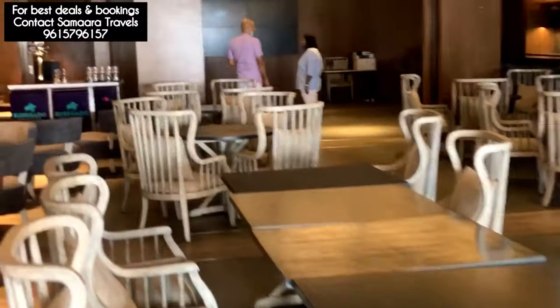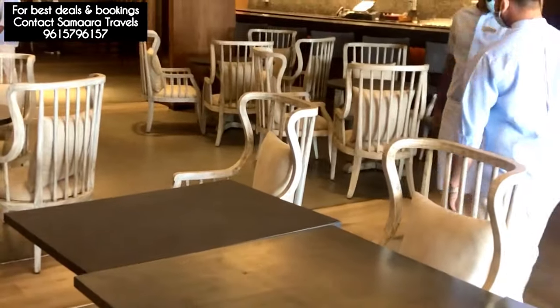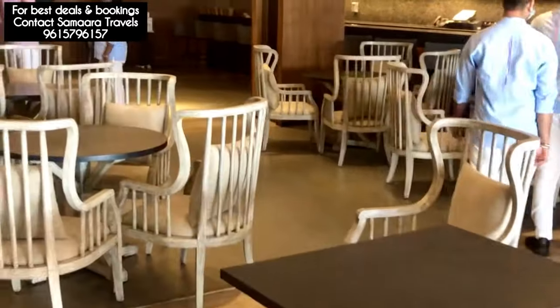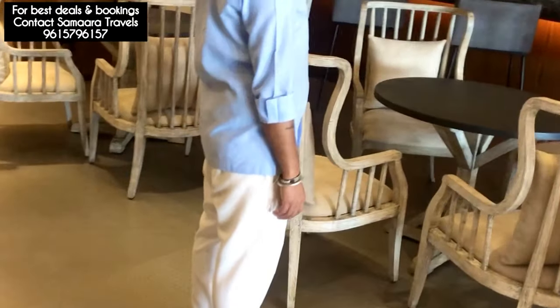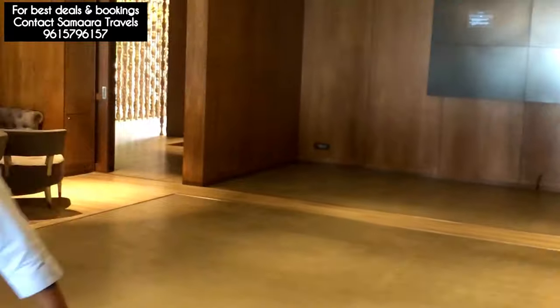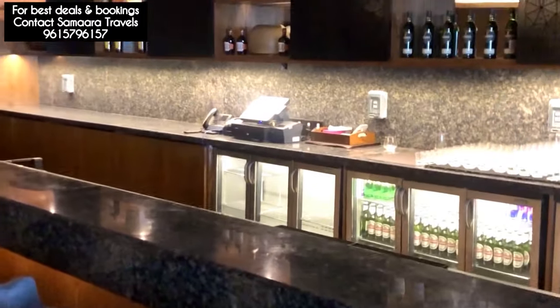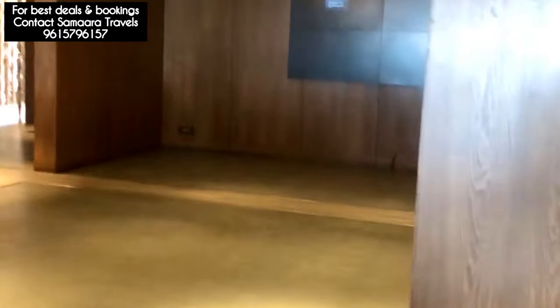You see it has got a double door system. We are doing an event tomorrow and it has got a video wall 7 feet by 5 feet. We have got a 40 feet long bar counter, a community bar counter. We will be playing DJs and some bands. It will turn into a sort of night submarine. We will be having screenings happening there, so somebody doesn't have to go out — he can party at night. Absolutely, because this place has a different entrance and exit as well.